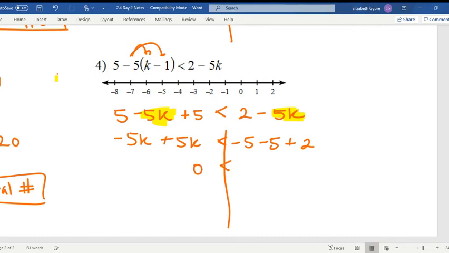It's gone. And now we got to combine a few different numbers here, so use your calculators if you need to. We have negative 5 minus 5, which is what? It is negative 10, and negative 10 plus 2 is? Negative 8. I think you maybe subtracted 2 instead of adding 2, Annalise. And now we got to decide, is this true or false? Is 0 less than negative 8?